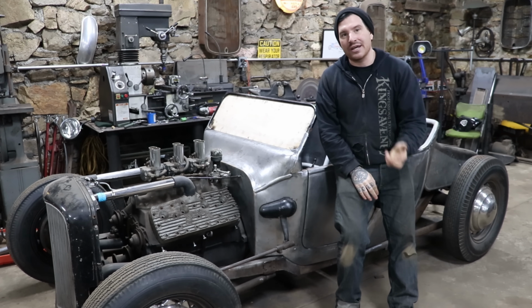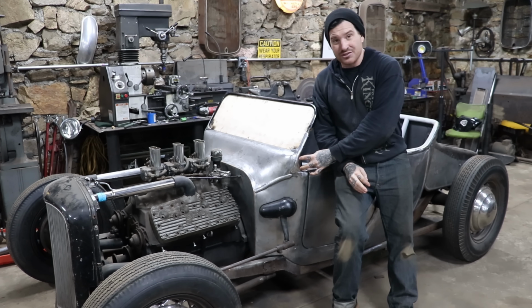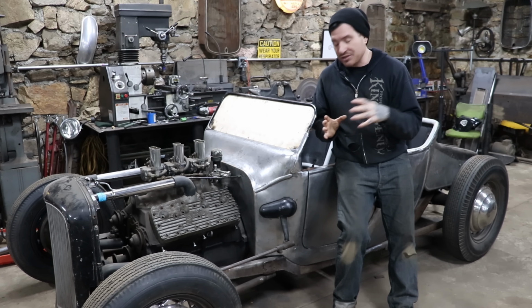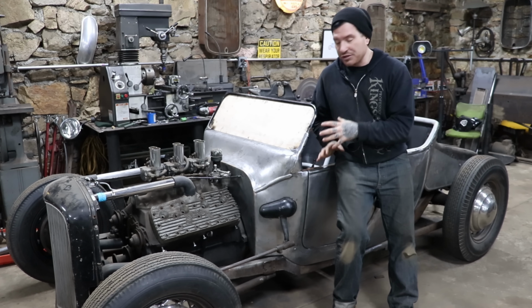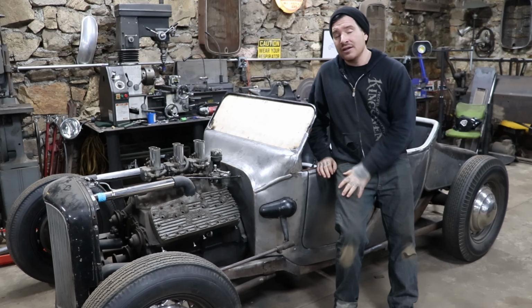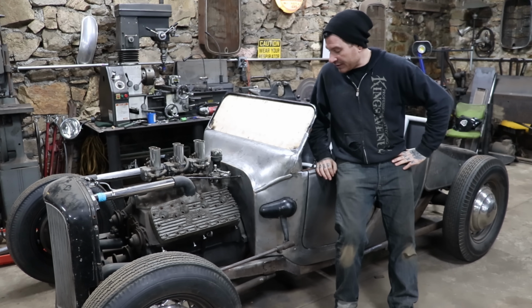The only thing I have to do yet is get a rivnut tool to add a couple of threaded inserts into the side of the cowl and the dash so that the stanchions actually bolt onto the car, but the major fitting and grinding is done, so we can move on to something else. I can do that when I have a spare hour or so. I can drill the last couple holes and fit that stuff in.